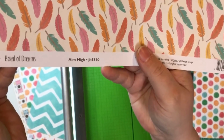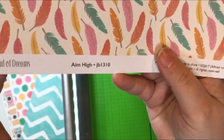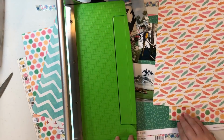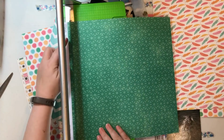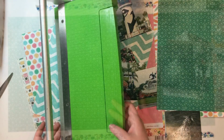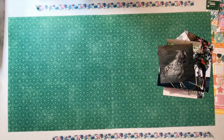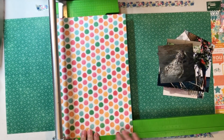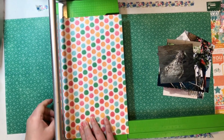My background paper is going to be Aim High, and I will tell you, I was a little disappointed about using both sides of the teal and not being able to use that feather paper at all, but this really was the best choice for my photos. I like the high contrast between the darker background and then the lightness of this multicolor dot pattern.